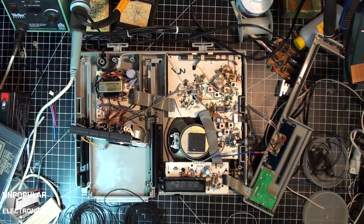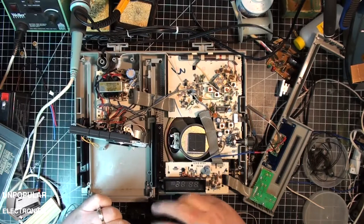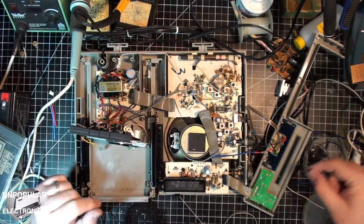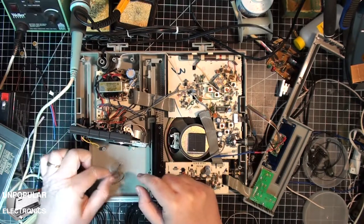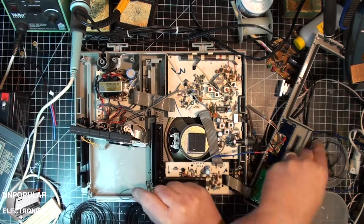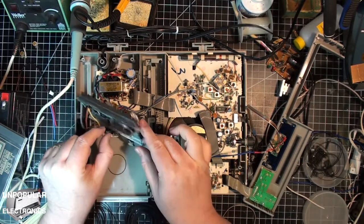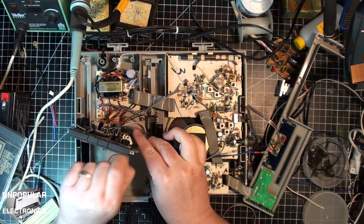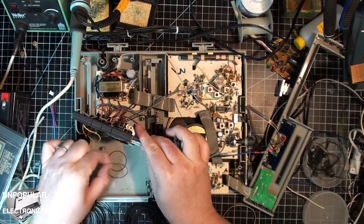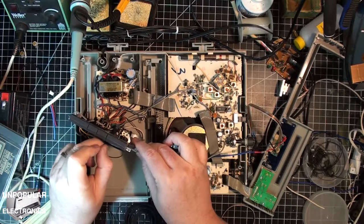All right. I've got the rest of the belts. I just brought them all out. So this one is still too big. Let's try this one.